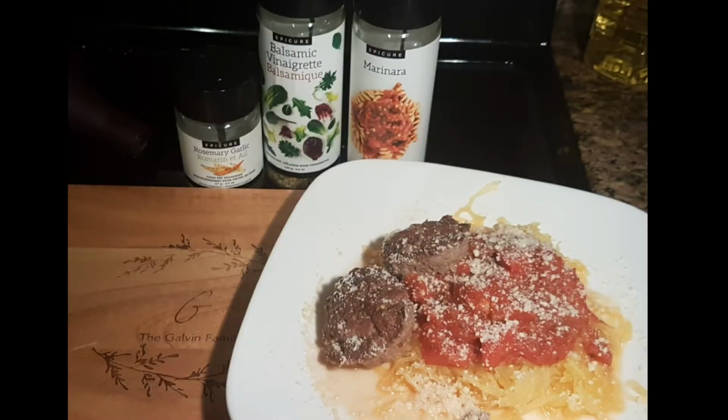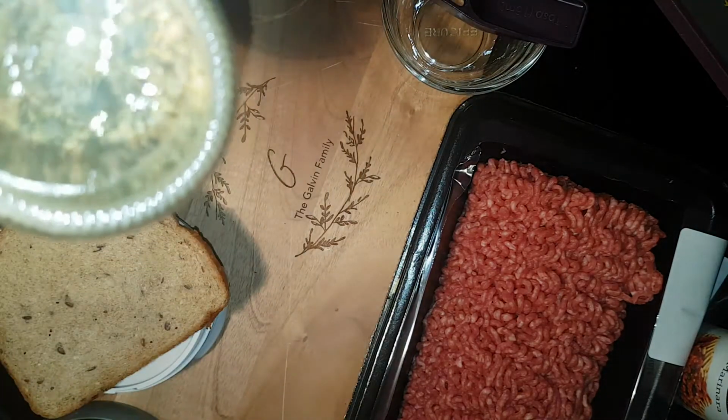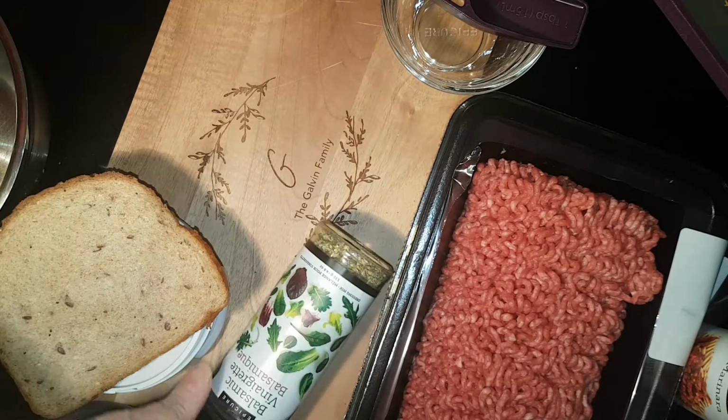I'm going to show you tonight how to make spaghetti squash, marinara, and meatballs using our balsamic vinaigrette salad dressing mix. Look at all the mix in there. You can use this so many different ways, and tonight I'm going to show you.